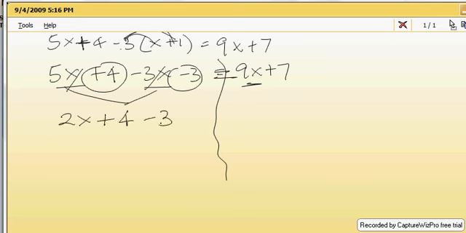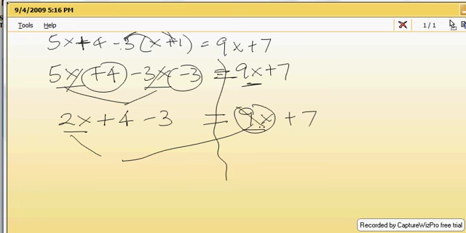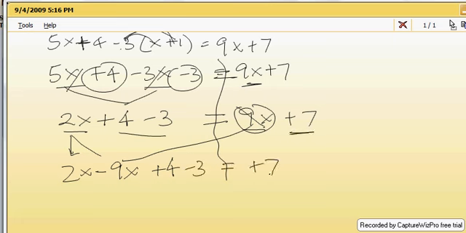Be very careful not to overlook any of these. Careless mistakes can always happen. On the right hand side, I have 9x plus 7. Now my focus is still on combining like terms. I've combined two of them, and there's a third one I need to combine. So I need to move this across the equal sign. When you move across the equal sign, you have to use inverse operation. So this plus 9x becomes negative 9x. So I have 2x here, minus 9x that moved here, and then plus 4 minus 3 equals, on that side I have plus 7 left over.